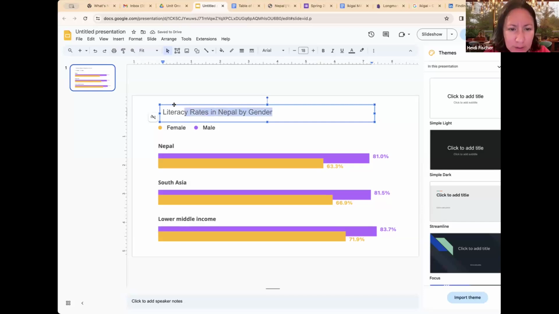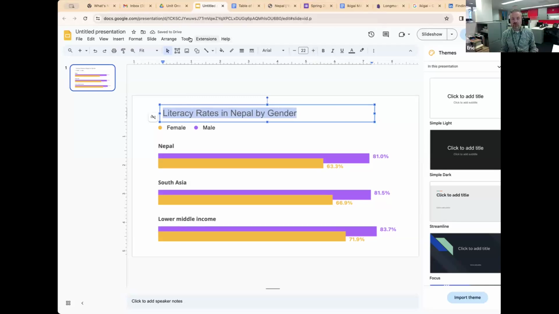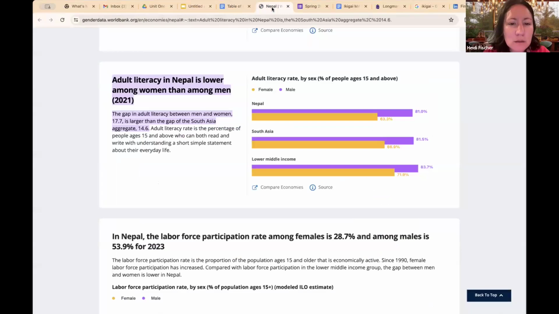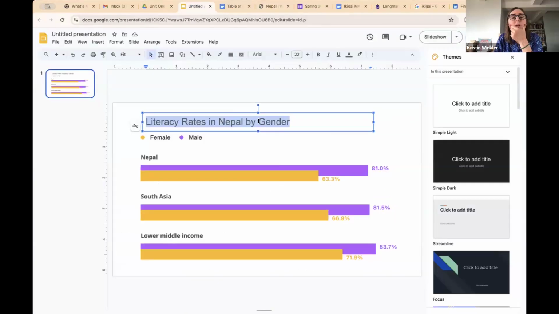That wasn't the original title. Do you have a year? It doesn't have that stuff? You don't have that in the data? What did it say in the original? Oh yeah, 2021. It says adult literacy by sex. Okay. By sex, 2021.